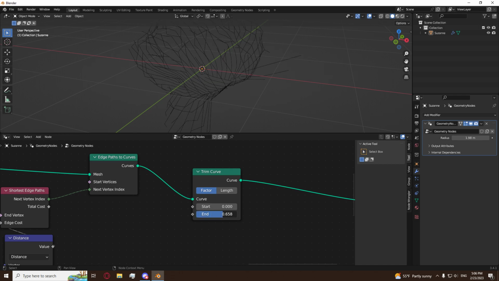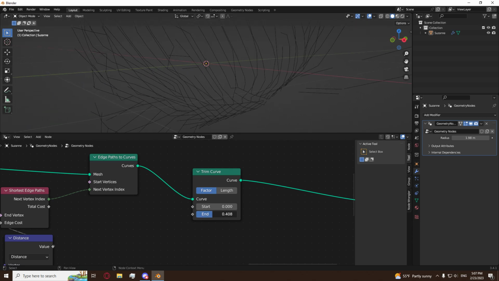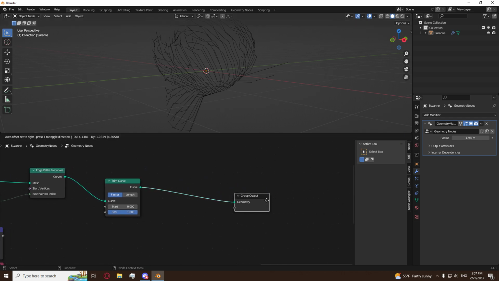As you can see, when I get closer and closer to one, nothing seems to change, but now they all seem to retract, to get trimmed. Now, as you can see here, when I pull it up, you might notice that these curves are overlapping, which might result in issues with performance and stuff. So, how are we supposed to mitigate for that?